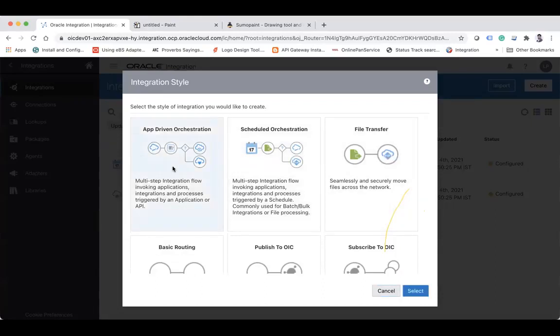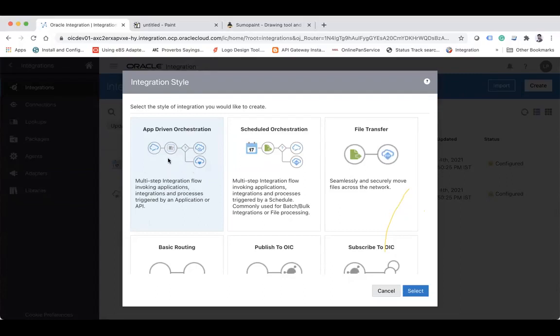So what app driven orchestration means is, it is a multi-step integration flow invoking applications, integrations, and processes triggered by an application or API, which means using this pattern, you can create an orchestration process that will be triggered by someone, or you can subscribe to the events from the application wherein you can do a lot of messaging.